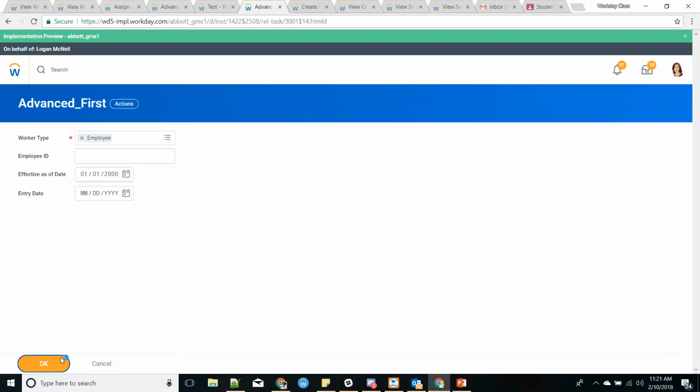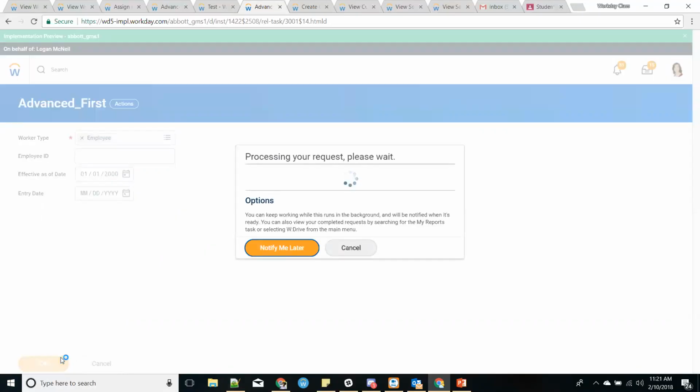Everyone knows effective date and entry date concepts, right? Entry date is like an action date of PeopleSoft. Effective date is when the transaction has to become effective.